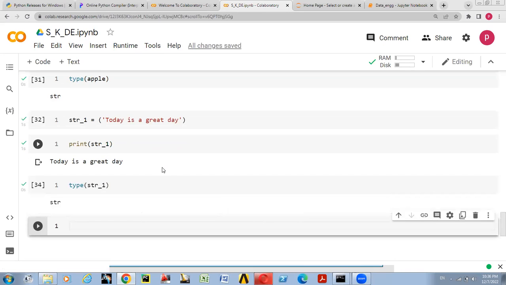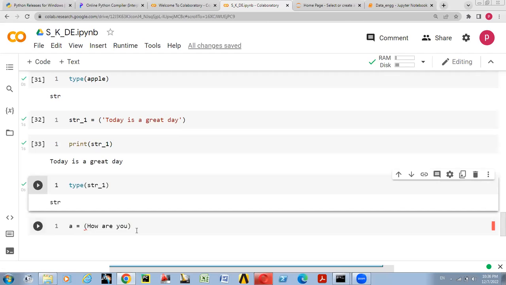This is not the only way to write a string. Suppose that you have information A and you want to store anything like how are you. Okay, so if you want to execute your string, putting it simply within the parenthesis, this will give you an error. Why? Because you are not using any single quotes or double quotes.